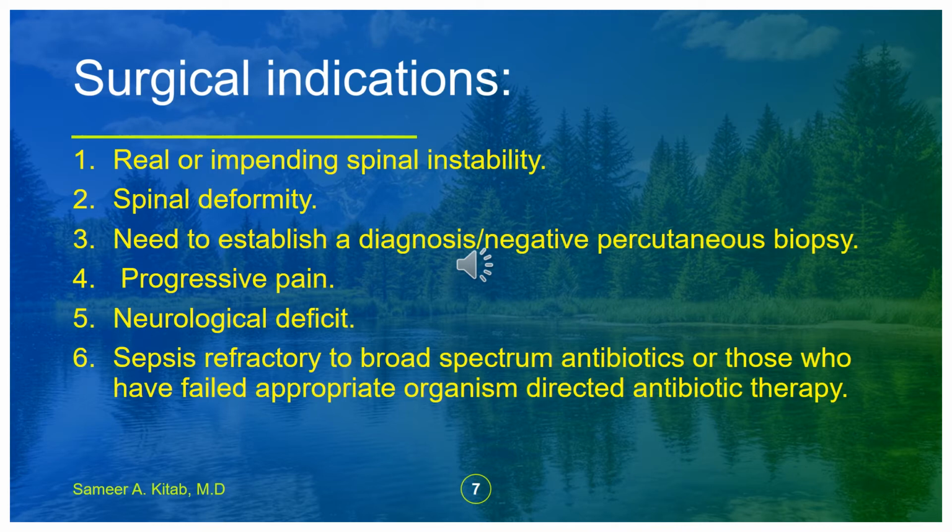A patient with real or impending spinal instability needs spine stabilization to protect the neural structures and to decrease or ameliorate pain. So spine stabilization in the presence of a spine infection is important to prevent neurologic deterioration or compression and to treat pain. A patient who develops spine deformity is indicated for surgical correction and stabilization.